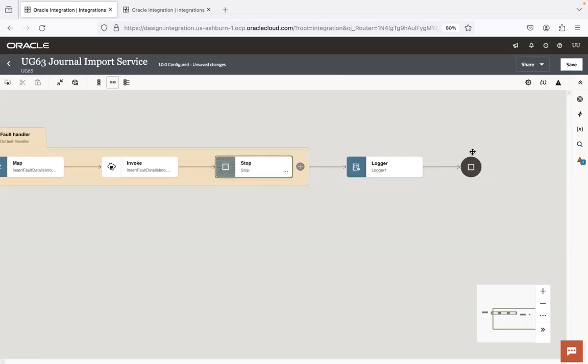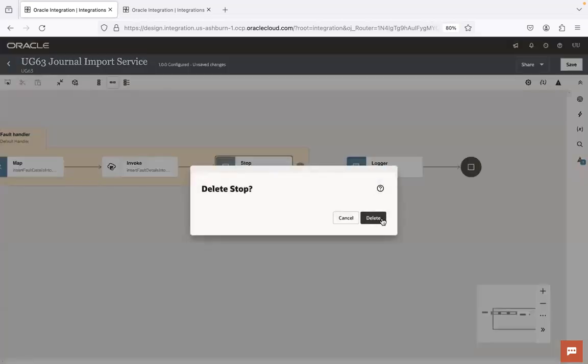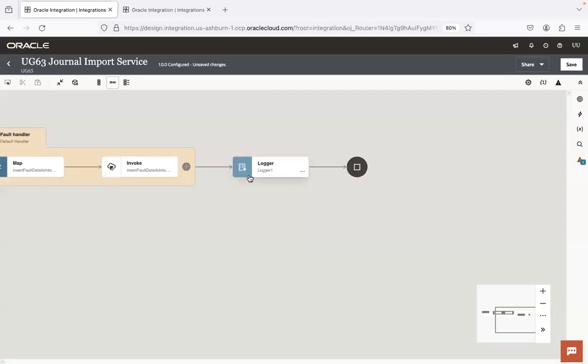If it is synchronous, instead of sending out a normal response, I'll show it to you in the next integration. If it is synchronous, you have a return element, right? If it is a return element, you can also send a fault return back to the calling client. Since it is an asynchronous one, since you have a stop node here, you can only stop it. We cannot send a response back. In synchronous, you can send a fault return back. I'll show you how to do it in the next integration. So I can stop the integration if I want. That's one thing that I can do.